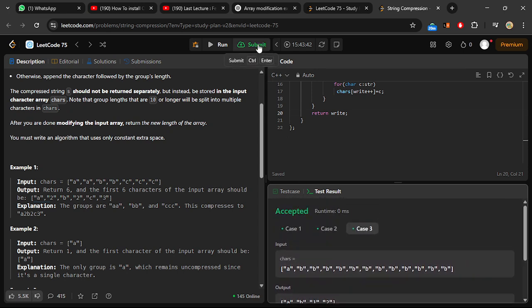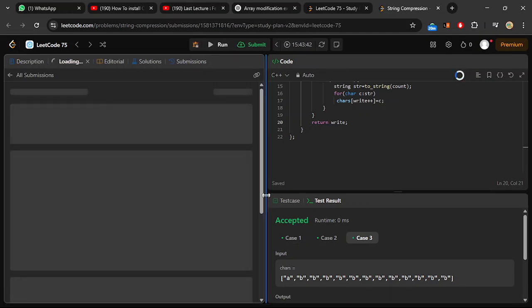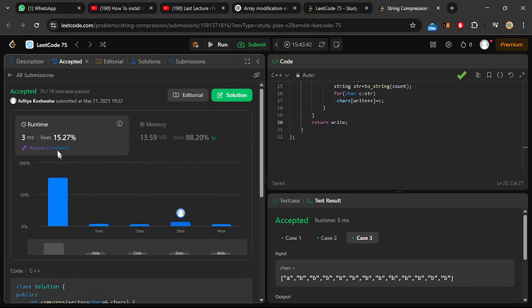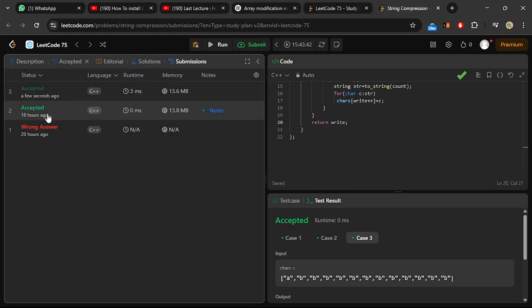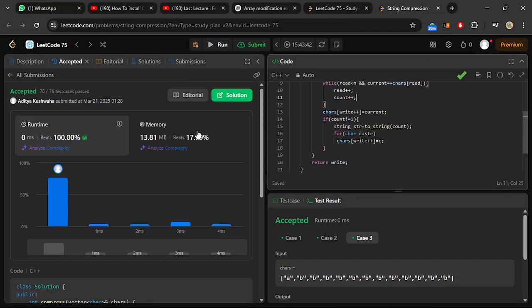So that's it for the day, guys. I already submitted it and it runs completely fine. Oh, it changes from time to time. Before that it showed 100%, but now it shows, let me show you. The current submission and the previous submission show 0 ms runtime and beats 100%. For the same code, it shows different results, so it maybe changes. So that's it for the day.